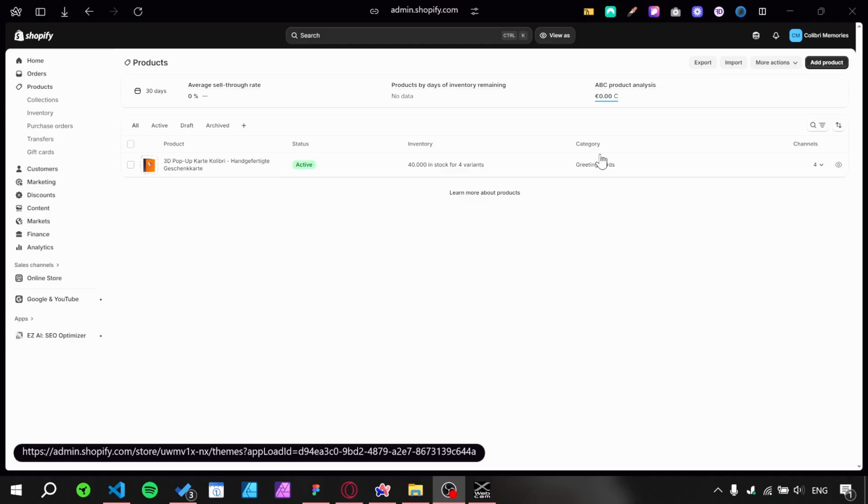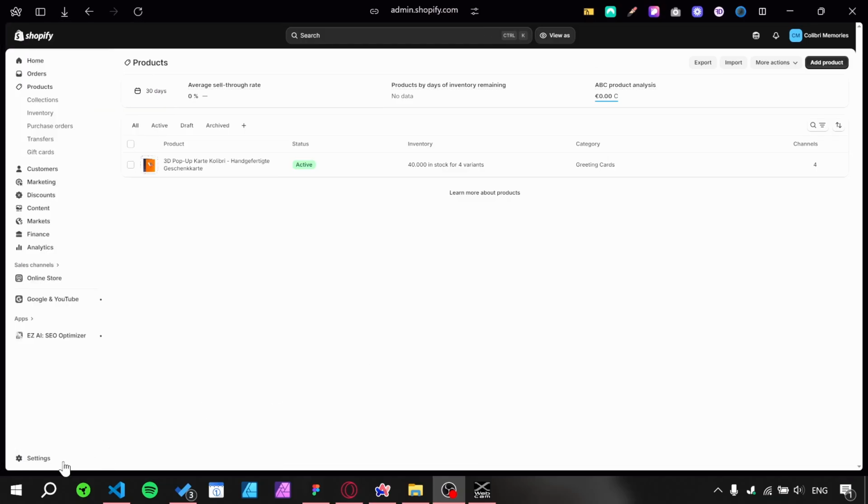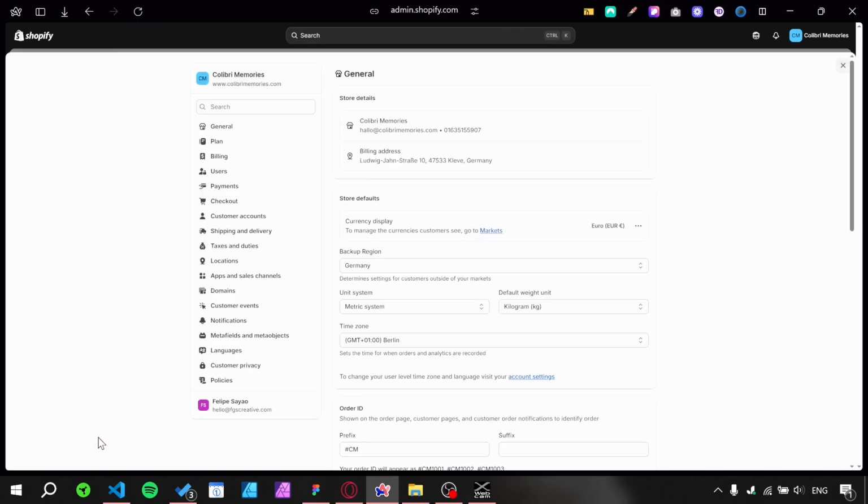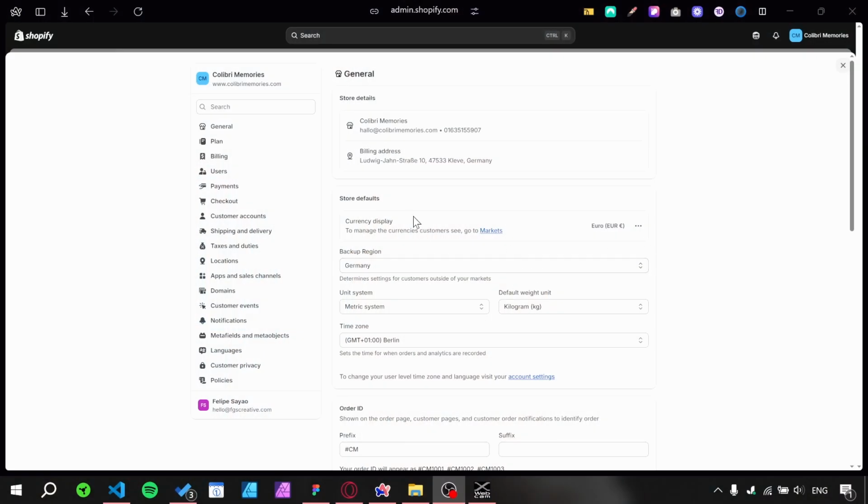So what are meta fields? Meta fields are basically additional information that you can add to several different elements, including products, but also pages, collections, blogs. So you're not tied to just products, but they are a very powerful universal tool that can be used to enhance visibility and to enhance properties and characterizations. It is something you should definitely learn how to use if you're working with Shopify.